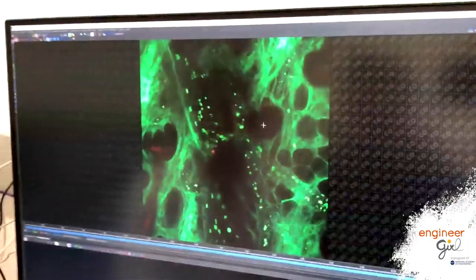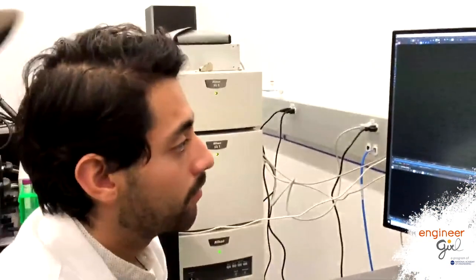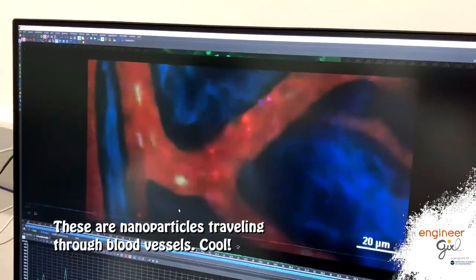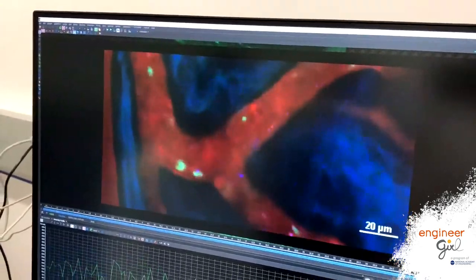So this is real-time imaging of blood flow in a living organism with these green dyed liposomes. It's the same dye you just saw there, flowing through the body. This is actually, I think we were talking about multiplexing earlier with multiple different imaging agents. So we have gold nanoparticles in there, we have G8 liposomes in there. This is just to demonstrate the capabilities of this system.